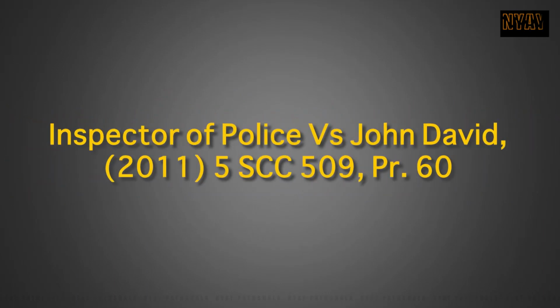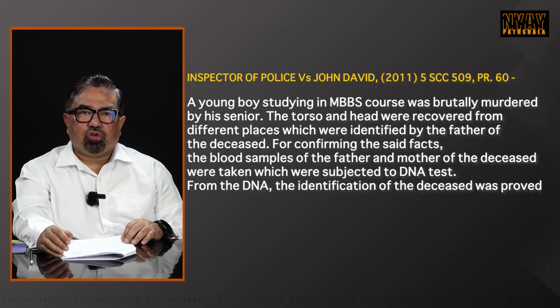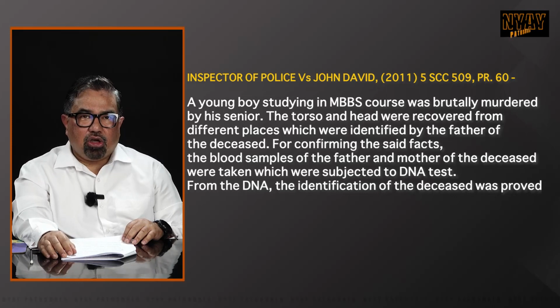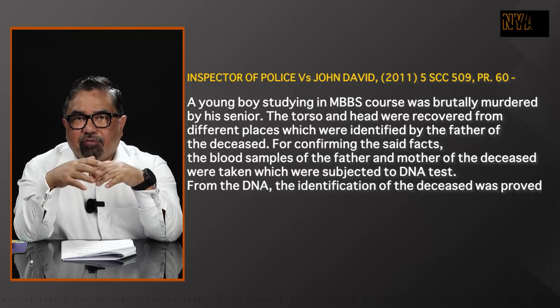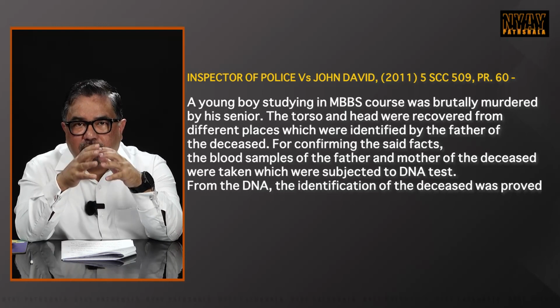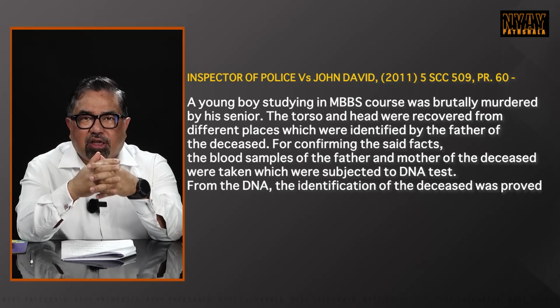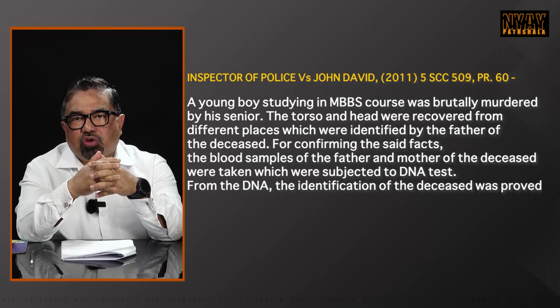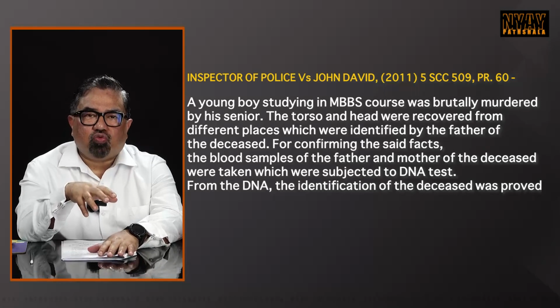The next case is Inspector of Police versus John David, reported in 2011 5 SCC 509, and the relevant paragraph is 60. Here, a young boy who was studying in the MBBS course was brutally murdered by his senior. The torso and the head were recovered from different places, which were identified by the father of the deceased. To confirm the said facts, the blood samples of the father and mother of the deceased were taken and subjected to DNA tests. And from the DNA, the identification of the deceased was proved.